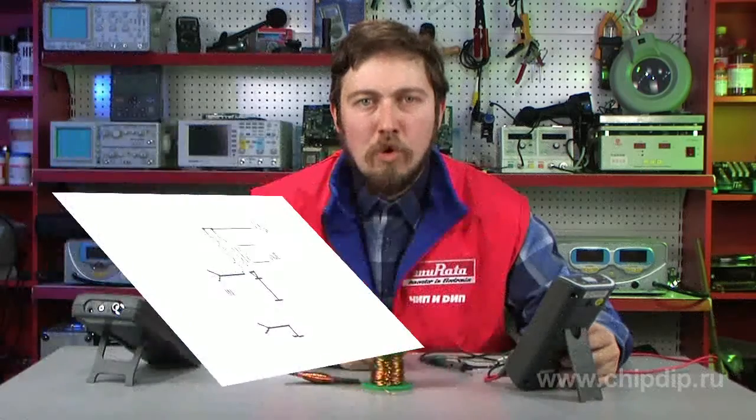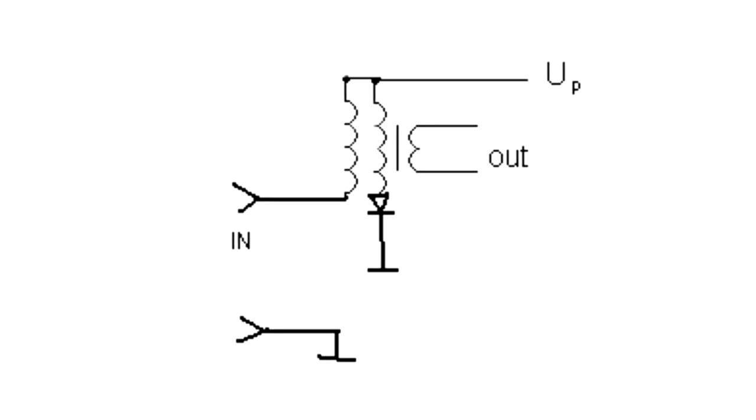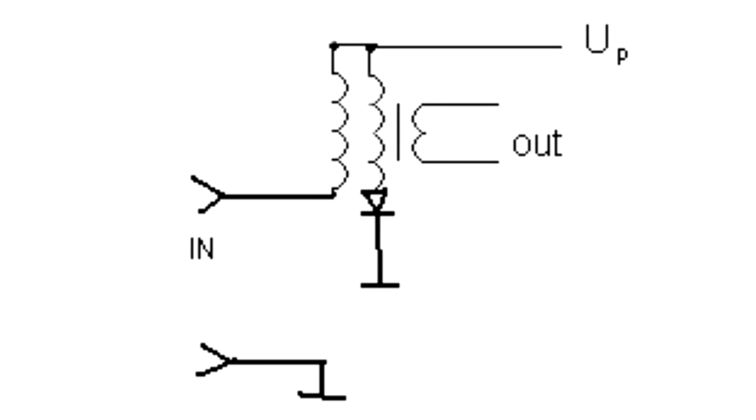Because the two coil windings are so closely spaced, they are penetrated by the same magnetic flux. One of the wires is usually grounded using an LED. So when the voltage of the other main wire is off, the magnetic flux generates current using the auxiliary limiting winding. The voltage on this winding is equal to the voltage drop on the diode in the forward direction. A voltage of the same value appears on the main winding.